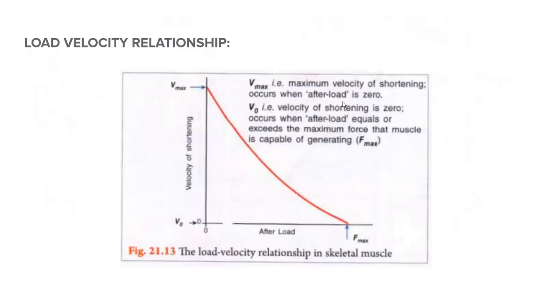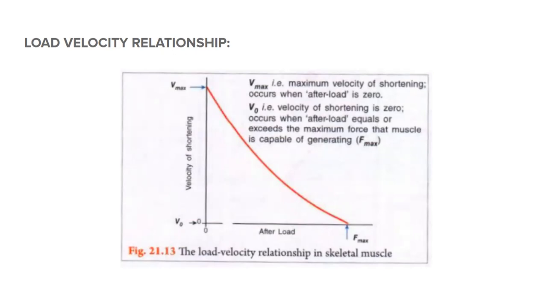Now, coming to something called a load velocity relationship. This is with respect to isotonic. So they have done an experiment where they wanted to check the isotonicity. They have disconnected a muscle. They fixed one end, and they have attached weight to the other end. Now they keep stimulating the muscle. Now the level at which the force generated in the muscle exceeds the weight, it pushes. But there is a velocity at which this happens.